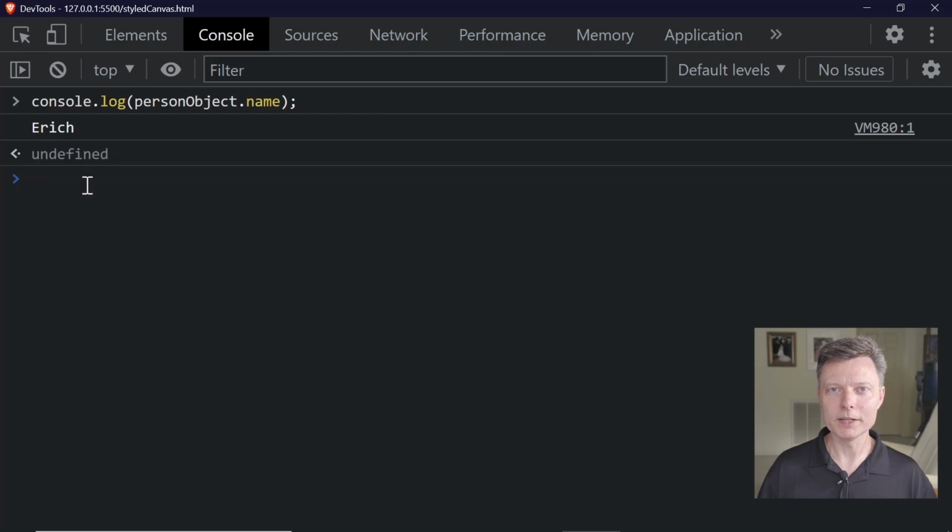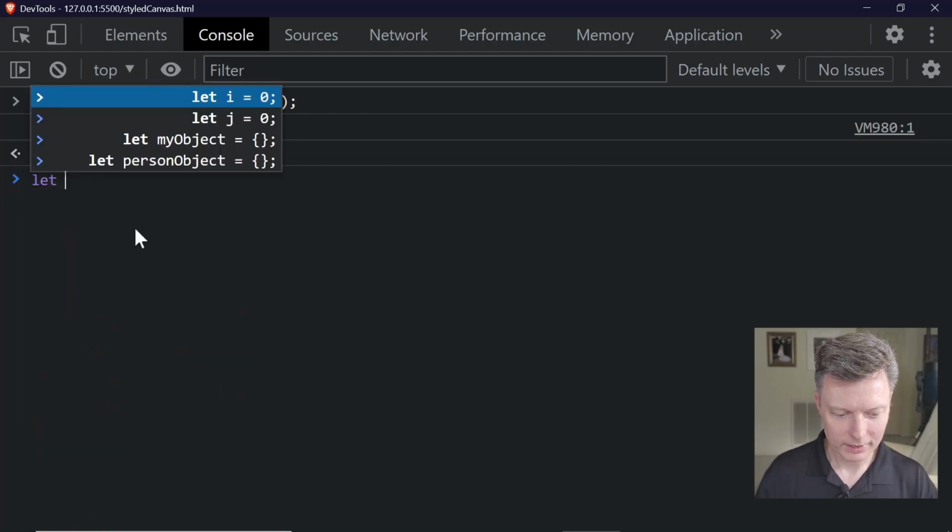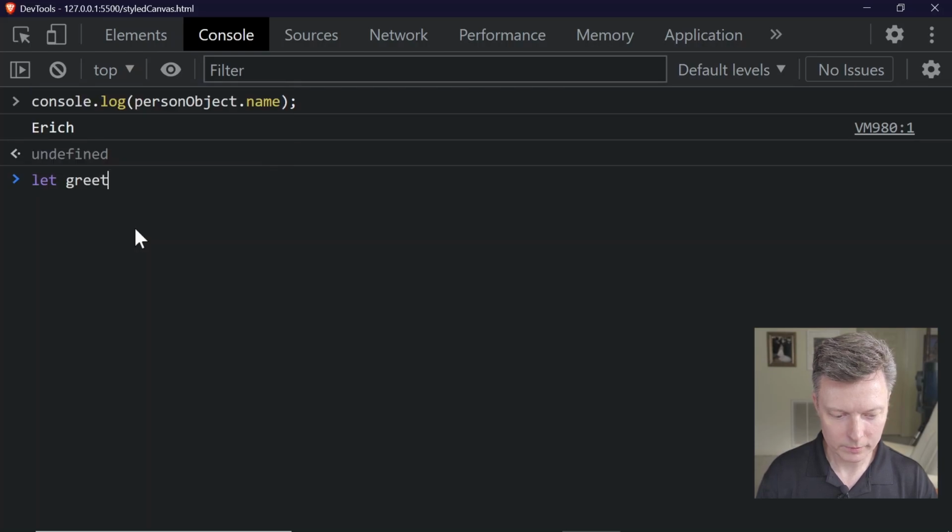Now let's have some fun by creating a string that's an entire phrase that uses all of the properties of the object that we had just created. And I'm going to create a string called greeting. So greeting equals, and this is a string, remember, so quotes, hi, my name is space, then close the quotations.